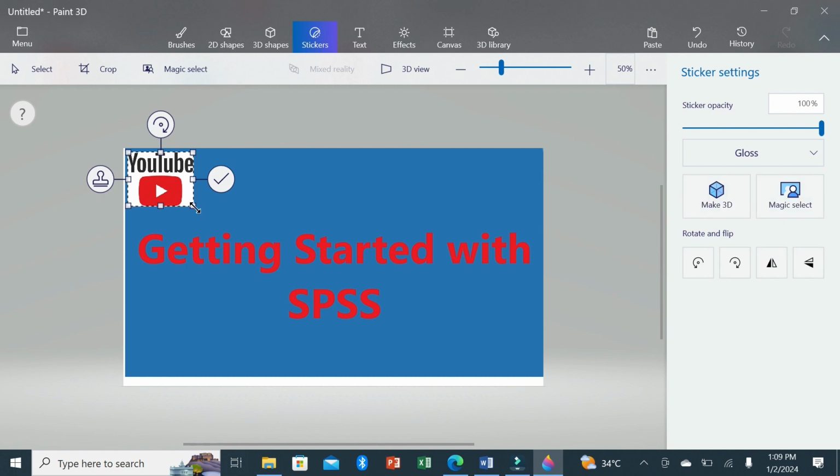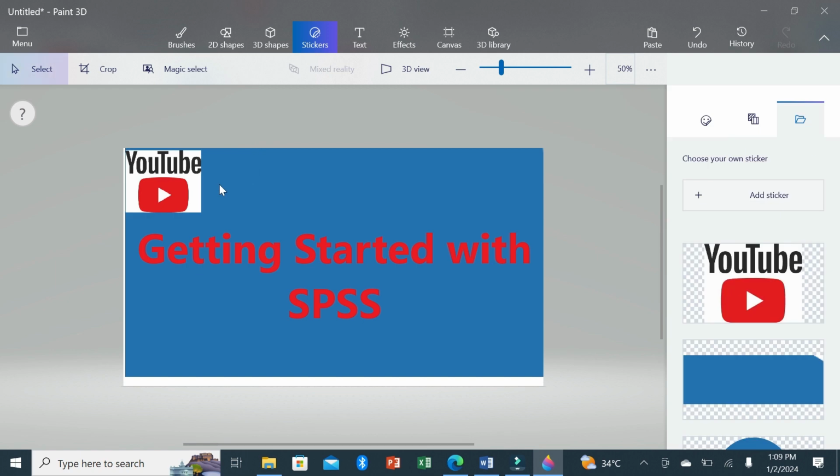Place my cursor here on the smaller box and drag to enlarge it. Drag again to enlarge it. Okay, then I'll click on this commit. Good.